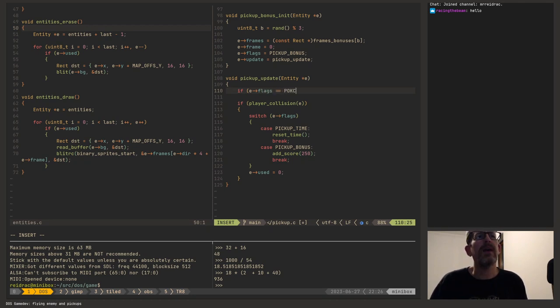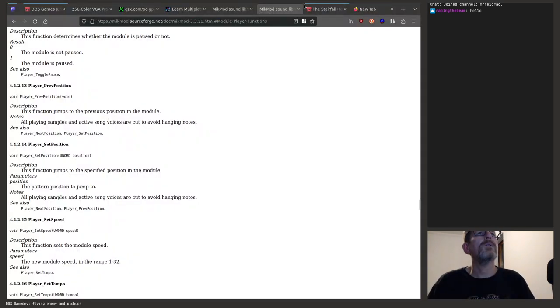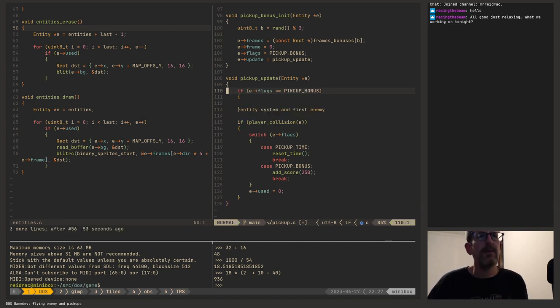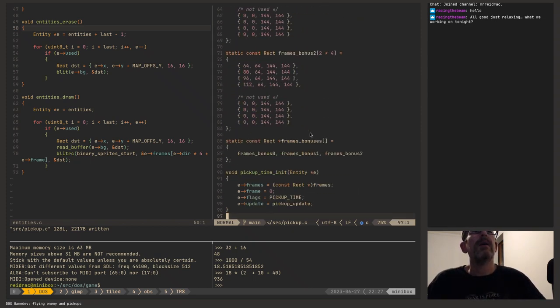Flags equals to pick up bonus. So I guess we do the... All good, just relaxing. Well, I added an enemy, the bat, and now I'm working on the pickups, but I'm kind of getting myself in a hole, and hopefully I can get out of that hole instead of making the hole bigger. So yeah, I'm doing the pickups, which are kind of working, but that is something I don't really want to do. I want to do it in a different way and I didn't plan it, so I'm kind of getting a little bit stuck, but it will be okay, I think.